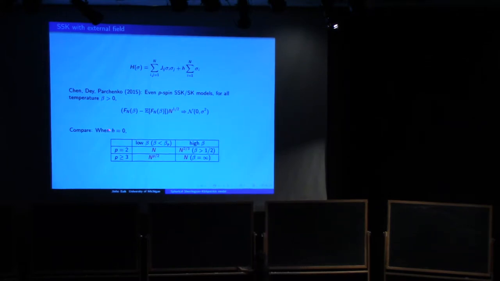So we have to compare that with H equals zero case, right? So in the low temperature, for P equals 2 and anything, here's N. That's not N half. And in high temperature, we have N to the two thirds or N. But here this is just central limit theorem.